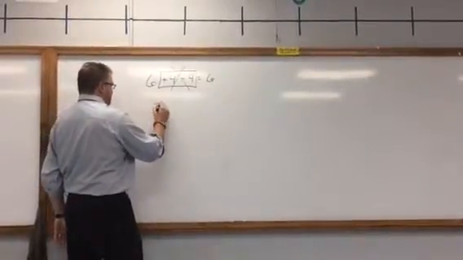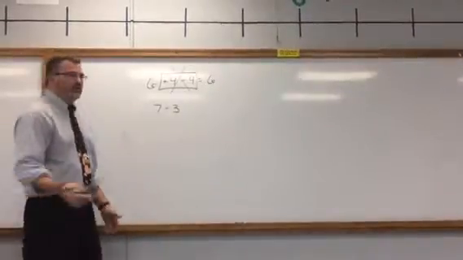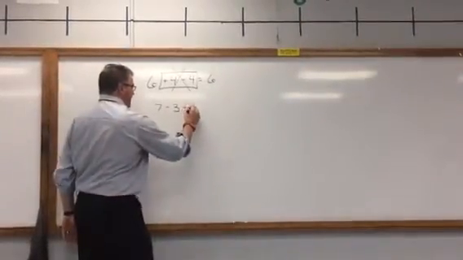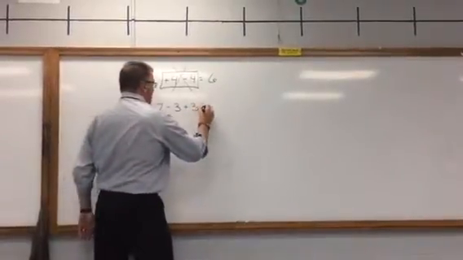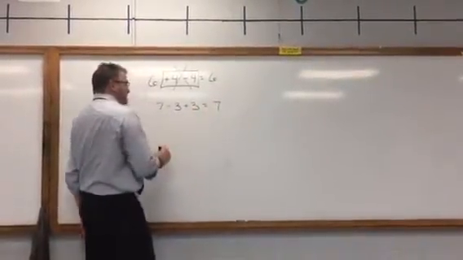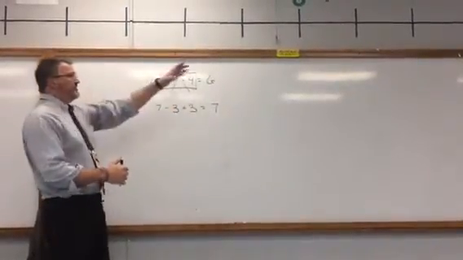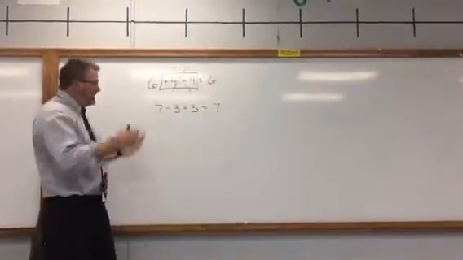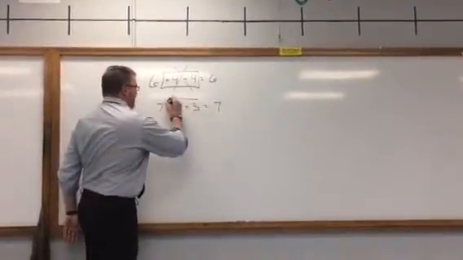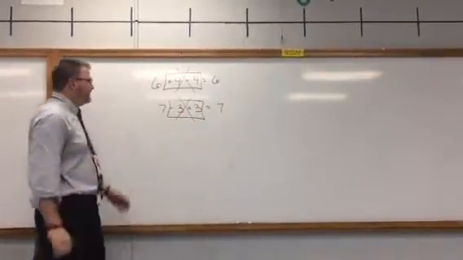Think about it. Let's do 7 minus 3. Well, that gets me to 4. If I turn right around and add 3, the inverse of subtracting 3, I get right back to 7. Which again, if you think about it, makes sense. If you back up 3 from 7 on the number line, and then you go 3 forward, you get back to 7. Once again, these inverse operations have canceled themselves out.